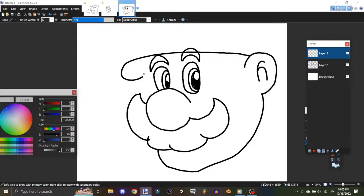I can't expand this. Going to make a fish hook. I'm going to go back to this layer. Want to add a line right here. Then we want to add the brim. So see how you made a fish hook? You may want to make it longer. We're going to add the brim. So what you're going to do is you're going to do this. Stop right there. The brim of the hat. And you want Mario's head to meet up with it. Don't worry about this. You can color in the eyebrows like so. I'm going to do that right now.